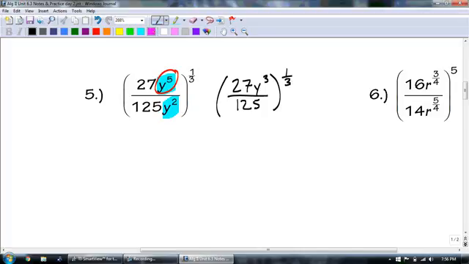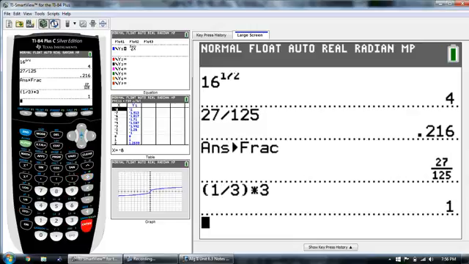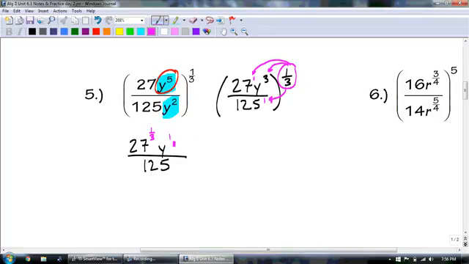Okay, so just remember that I need to distribute the 1/3 to everything. And if it doesn't have an exponent, I'm going to write a 1. So the 1/3 multiplies to the 27, to the y, and to the 125. So we have 27, we have 125, and then we have the y. 1/3 times 1 is just 1/3. Now, if you don't know 1/3 times 3, put it into your calculator and you get 1. And then 1/3 times 1 on the bottom as well.